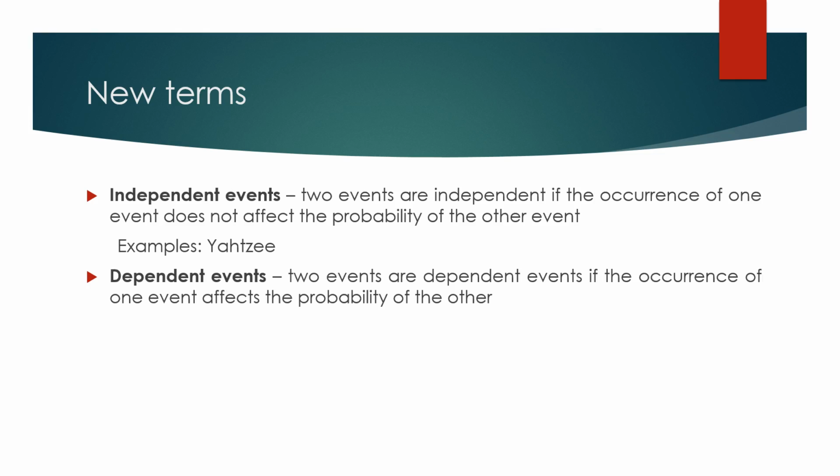On the opposite end of this, dependent events. Two events are considered dependent if the occurrence of one affects the probability of the other. Just like if you claim a dependent on your taxes, you are in charge of that person. What you do affects them and what they do affects you, and vice versa. An example of this is just about every card game that I can think of, where once one single card has been dealt out, every single probability in the rest of the deck changes. It changes by a little bit, but it does change because there's no longer 52 cards. There's now 51 cards, or if you're in the middle of dealing, then there's an even more complicated procedure to think about.